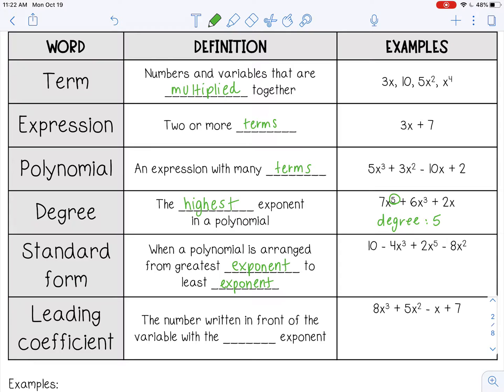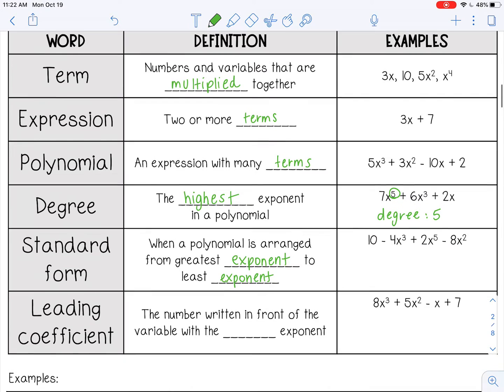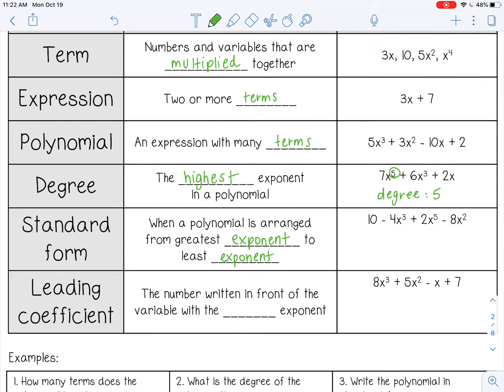So let's rearrange this polynomial on the right so that it's in standard form. So 5 is the highest exponent, so I'm going to write that term first, 2x to the 5th power. I'm just going to kind of cross them out as I go. 3 is the next largest, so negative 4x cubed. Whatever sign is in front of the term stays with that term. So this is negative 4x cubed.